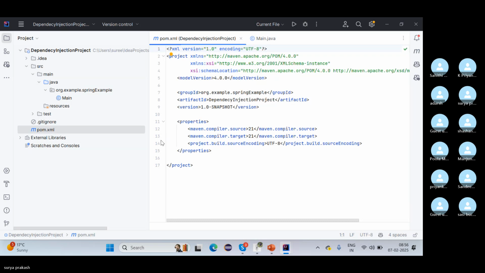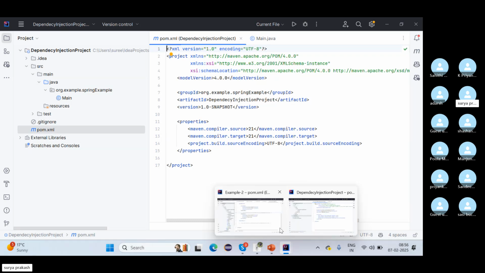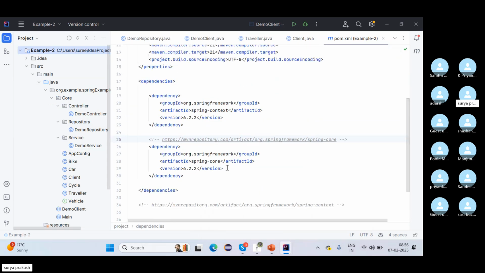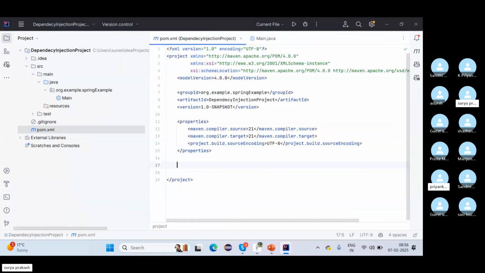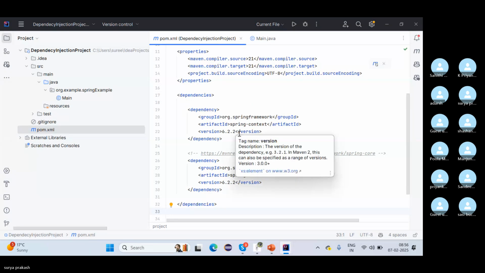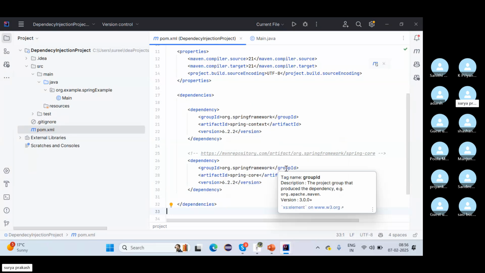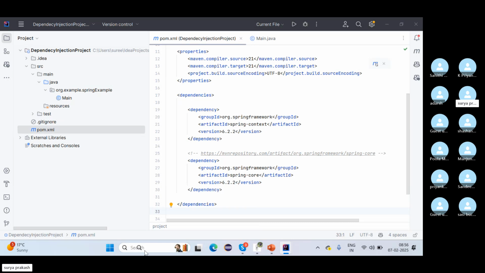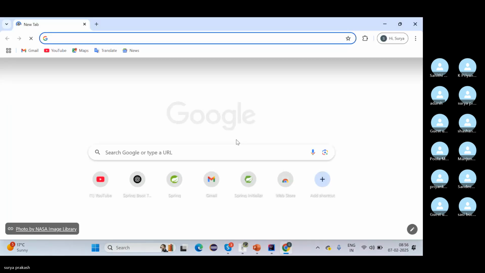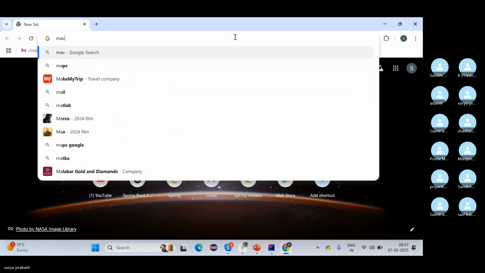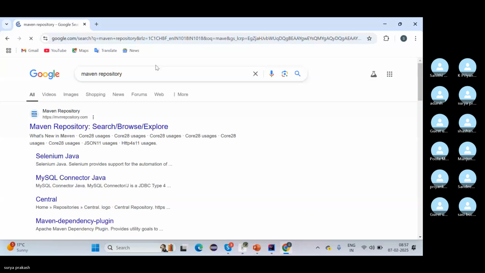We need to add those two dependencies, Spring core and Spring context. From where do we add them? The Maven repository. Correct. The Maven repository has all the dependencies, not only these two. See, this is the Maven central repository.